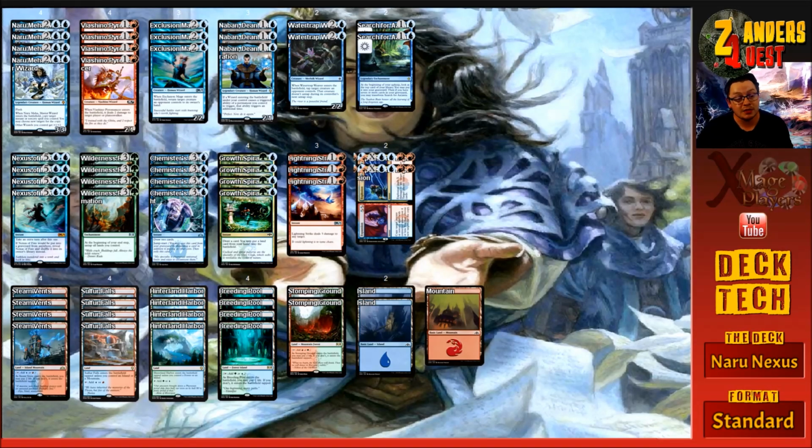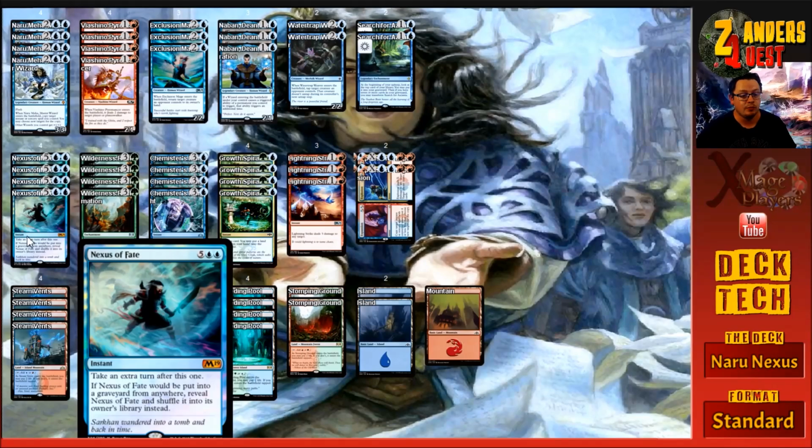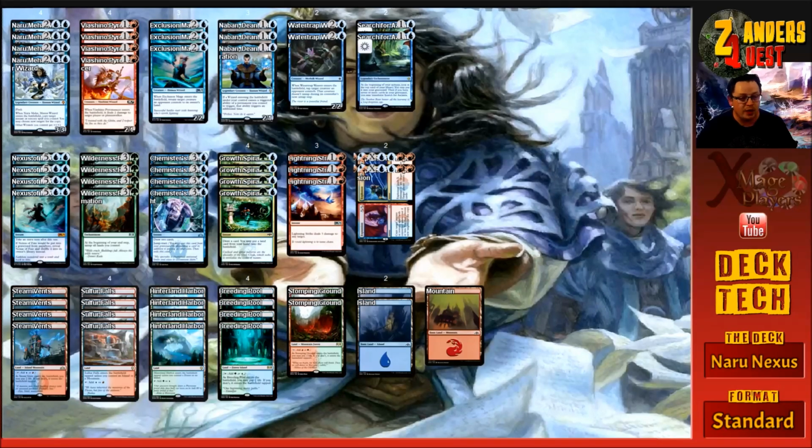So Temur and Simic Wilderness Reclamation / Nexus decks have been popping up everywhere for a good reason. It's an awesome combo. Wilderness Reclamation, we're running 4 of. It's for 4, 3 and a green. Enchantment sits on the battlefield. At the beginning of your end step, you untap all lands you control, which enables us, on turn 4 if we can ramp, or turn 5, to play into Nexus of Fate, because on our end step we can tap all our lands, they untap, and we tap them again. Allows us to get a lot more mana a lot earlier.